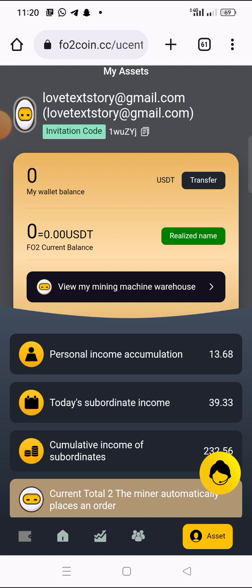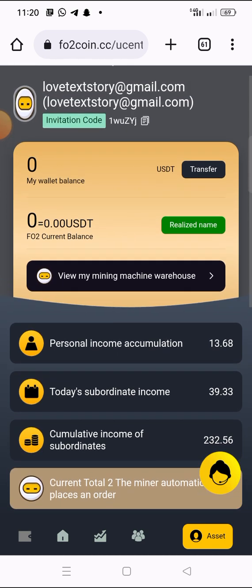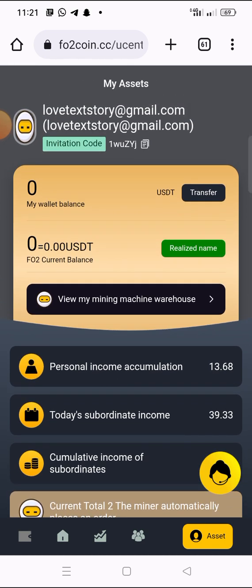So guys, try your best and do this one. If you want to buy USDT, you can buy USDT on Binance. Try to get used to USDT. It is not always you will be withdrawing money directly to your bank.